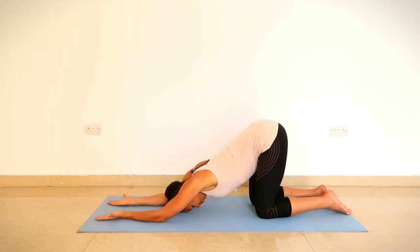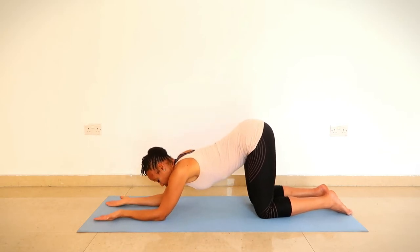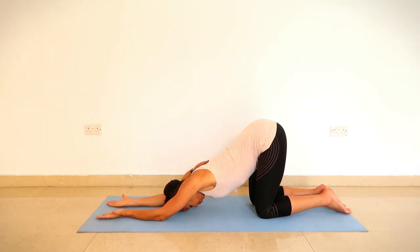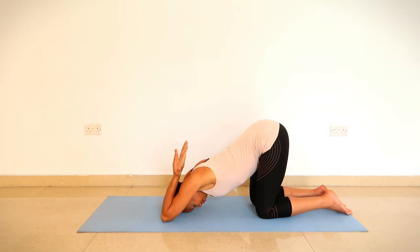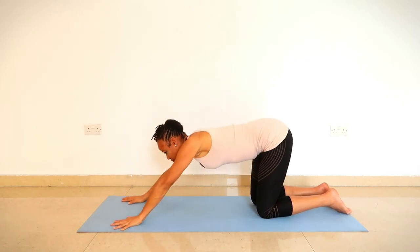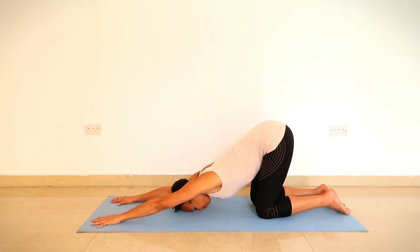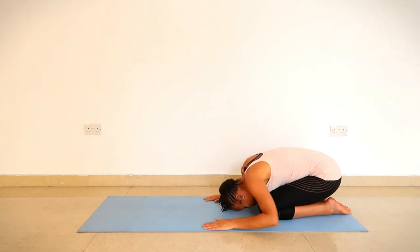Getting deeper into the stretch here at the shoulders. Keep that smile on the lips — this is really one of my most favorite shoulder stretches. Slowly undo, and then you may get even deeper into this; with every exhalation let go a bit more. You may notice that the elbows move out a bit, so try to correct that — keep the elbows parallel. You can also bend the elbows so the palms rest on the shoulder blades. If that gets too intense, extend your arms out for a good stretch, rest your forehead on the ground, lengthen the arms, and take the breath deep into the shoulder blades and out through the fingers.